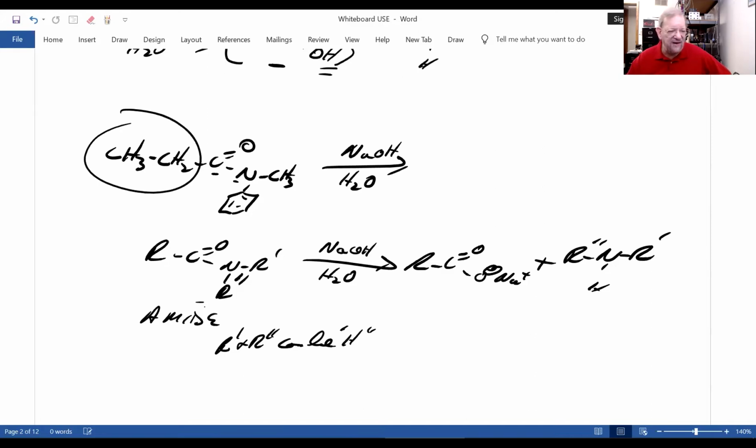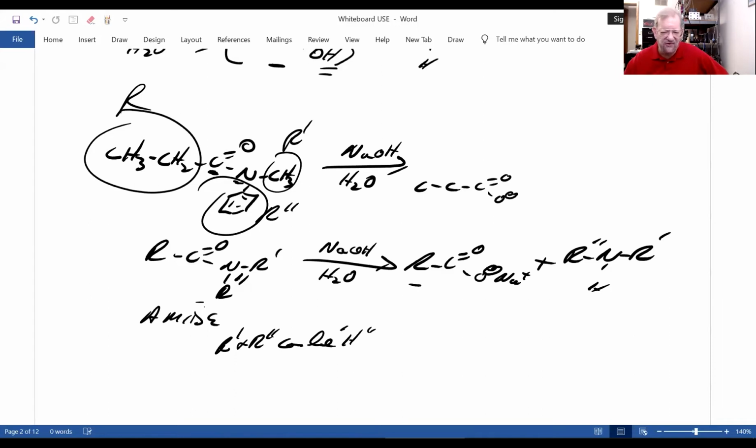So if we look here, I'm going to call that R because it's attached to the carbonyl carbon. What's on the nitrogen? One of these I'll call R prime, the other R double prime. And now our group is 2 carbons. And I'll get the carboxylate anion of this carboxylic acid. And then what's our methyl, nitrogen, benzene ring? And those are 2 products you get.